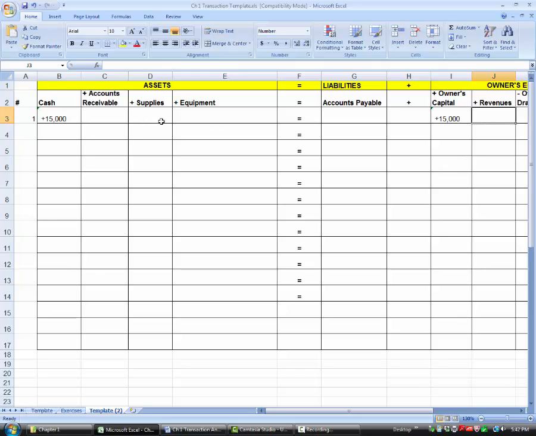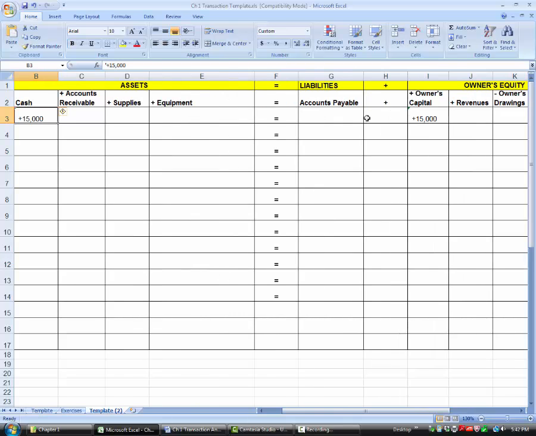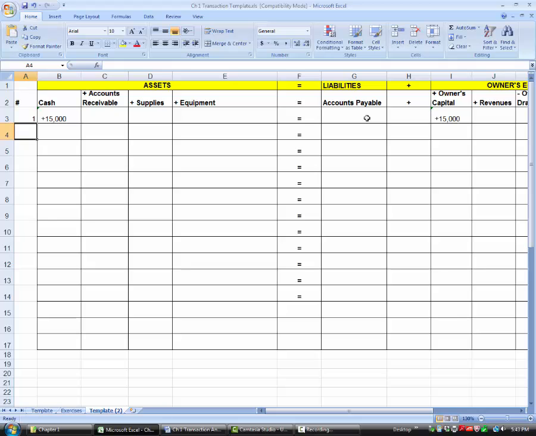Now let's think about some of these other columns like accounts receivable, supplies, equipment. None of those are going to be involved in this transaction. The reason being that the asset that's involved is cash. Also, we don't have any liabilities. There's nothing for the company to pay. There's no expense here, and certainly the owner has not withdrawn any money. So as a result, we have 15,000 on the asset side and 15,000 on owner's equity, and therefore the equation balances, which is very important. Remember, we always want the equation to balance in dollar amount and in sign, either plus or minus, at the end of recording each transaction.